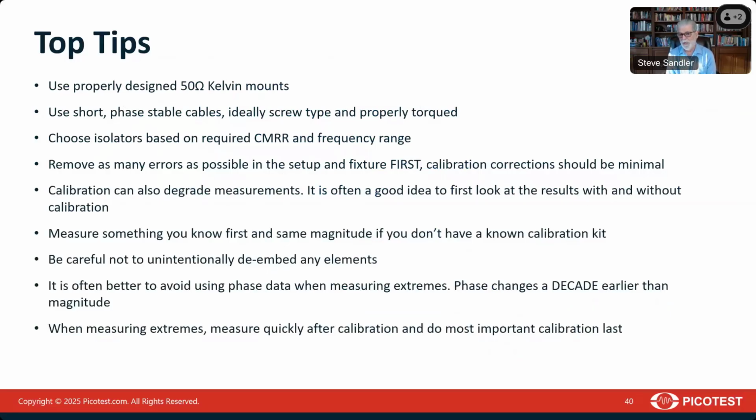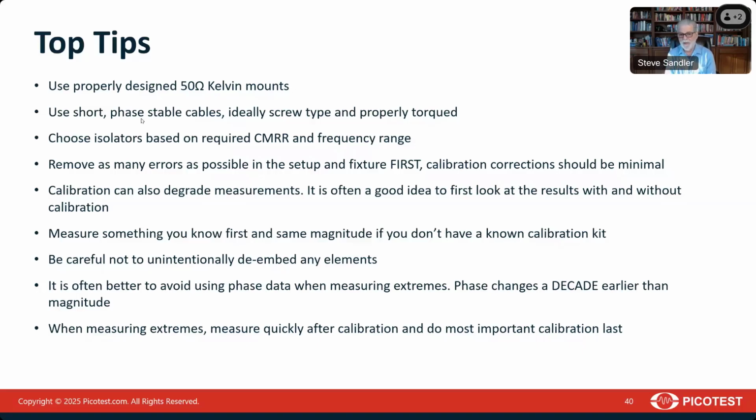A couple of tips that I wanted to provide for really accurate measurement. One is that you really need to use properly designed Kelvin mounts. The Kelvin mount has two requirements. One is that it be accurately 50 ohms, because it does need to look like just a port extension, or it's going to end up with wiggles in the waveform. And it needs to have 4 contact points that are well defined, because if we don't have 4 points, then we'll end up with residual inductance from the interconnect.